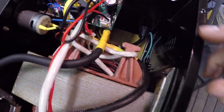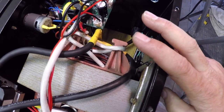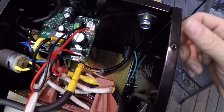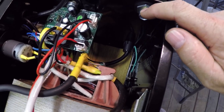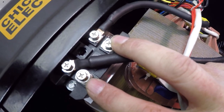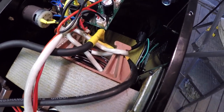So, getting them packed in here has been a real challenge. I'll show you a little bit later when I get them put in here how I'm setting it up, but it's just been a lot of work and a big challenge. I do have my small DINSE connector mounted in the hole there, so that part worked out just fine. And ultimately, these two leads are the DC side, positive and negative DC. They're going to come down and connect to my capacitor bank.